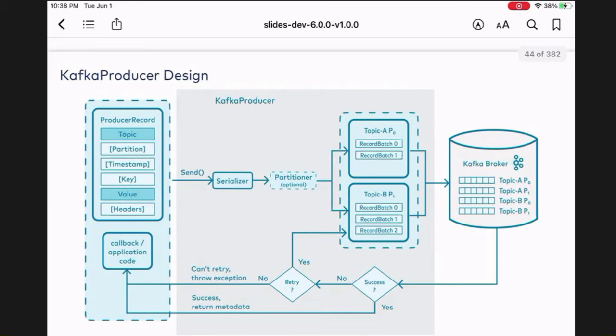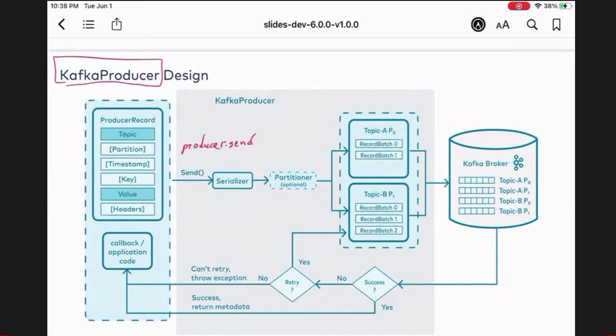Now, this picture shows the Kafka producer. There's a Kafka producer in the API, and when you write your producer code, at some point you will say producer.send somewhere in your code. We'll see this coming up in just a second.